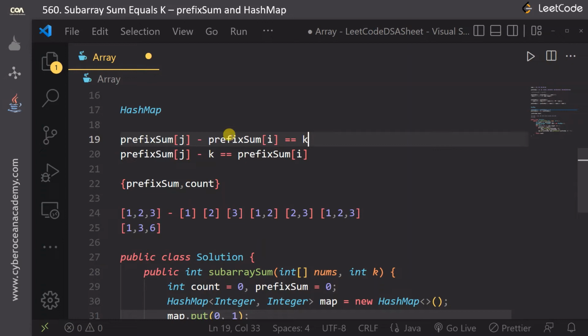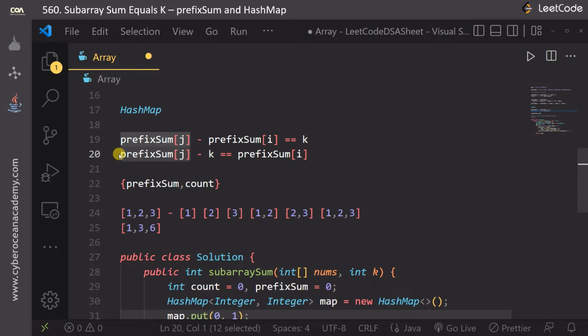Also you can write this equation in this way: the right prefix sum minus k should be equal to the left prefix sum. Think about the situation: this right sum and left sum are simply the prefix sum at some time. Suppose at some time that was the left sum, and right now the prefix sum is different.